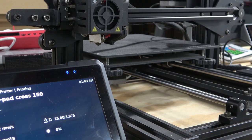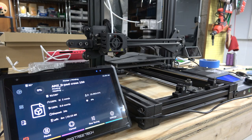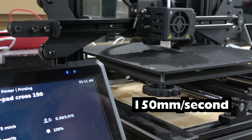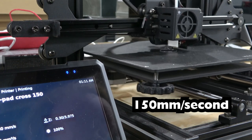Even though it's much faster in millimeters per second, the print time only went down to 6 minutes from 8 minutes before. Probably because the part is so small, it can't get up to speed too much. If you're printing a big cube or something, you'd probably see a bigger change in print time. Oh yeah, that's definitely a difference.